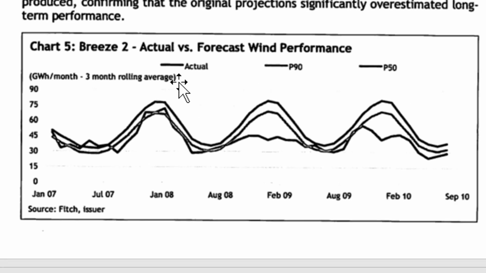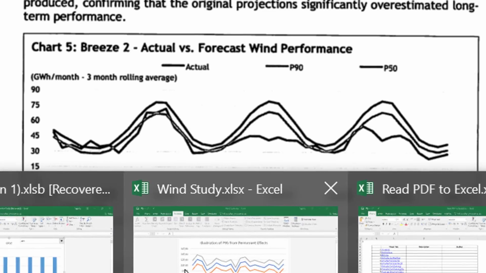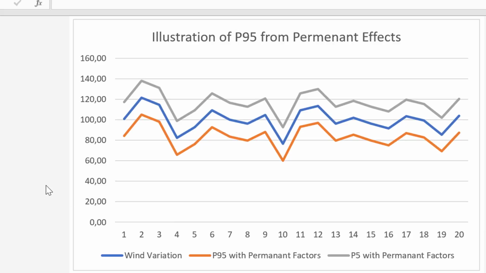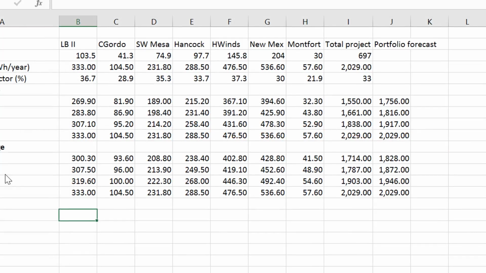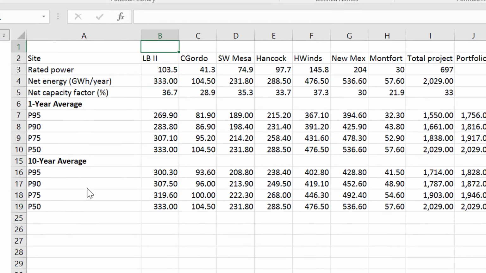And this is the big criticism of wind. This is the P90 down here. The P50 is the top one, and the actual is below the P90 in every single case. These consultants didn't get it right. That's essentially what this chart says. They should just say it. Of course they didn't. Now what I'm going to do is work through some of these things here.